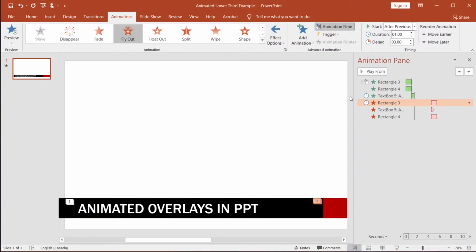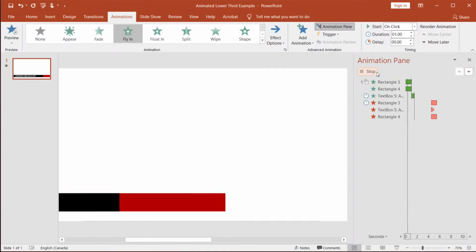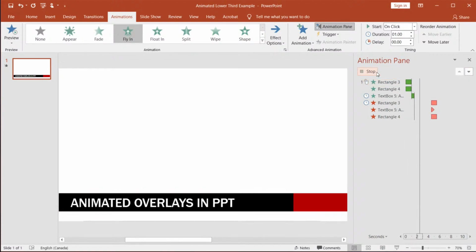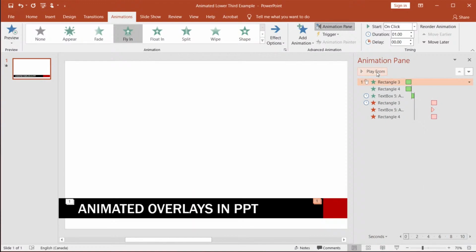And again, you can click on the very first one and say play from to see the example of how they come out. The other thing that you can do is also play around with the length of the rectangles, because sometimes the longer the rectangle, the more movement has to happen in that 1 second. So that can also affect and alter how those animations come out. So I would encourage you to get creative. But now we just have created that.